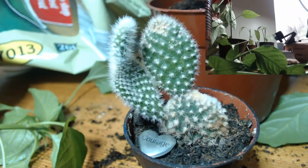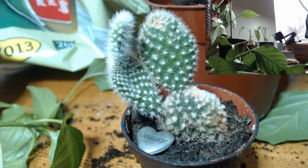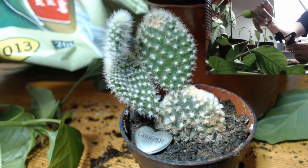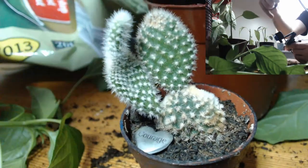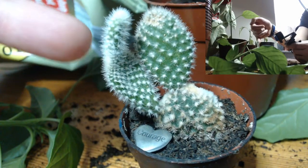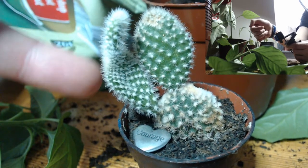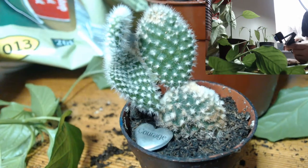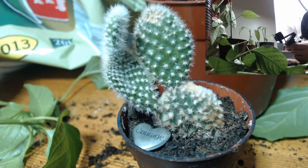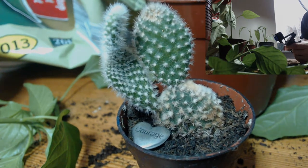I couldn't go without showing you the little courage cactus. He's been dropped a few times. Bits are broken off this side. But look at this. This is new growth. I realised that because of how light these little thorns are, how white they are, how soft they are. Little courage cactus. He's not dead. Got courage. I think that's a lesson for all of us. Never give up.